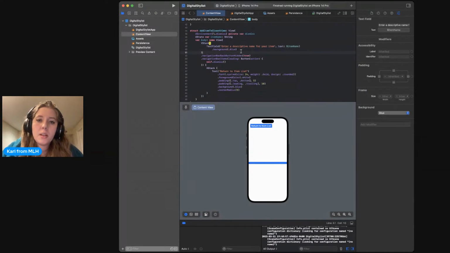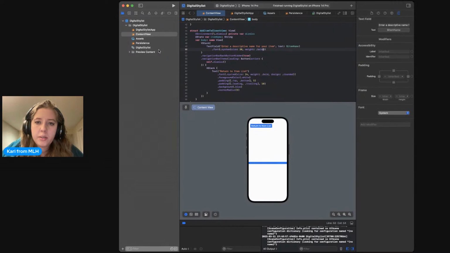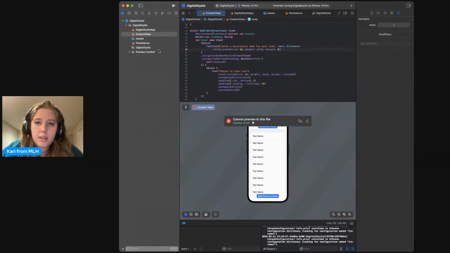So let's try dot font dot system size 30, weight bold, design dot rounded. Let's see that.